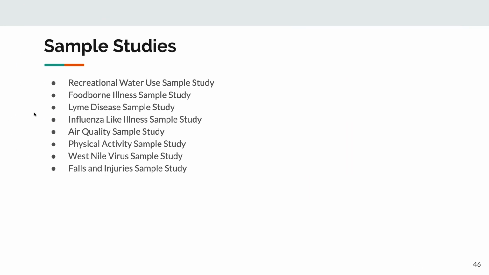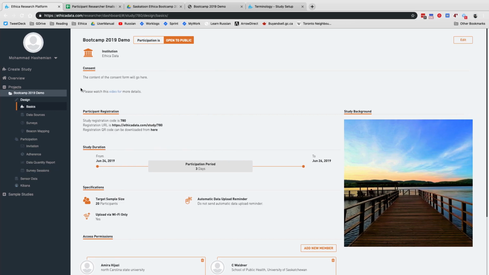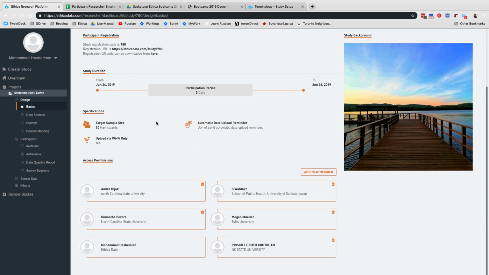So we'll look at the sample studies as well. There are a few of them that Nate can talk more about, the theory behind designing each of them. But just to go through the pages that you have access to as a researcher on the left side, in the design section, the basic page shows the basic settings of the study.